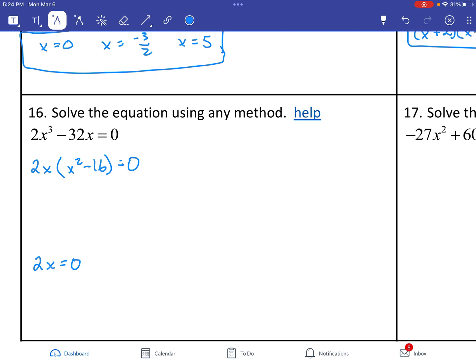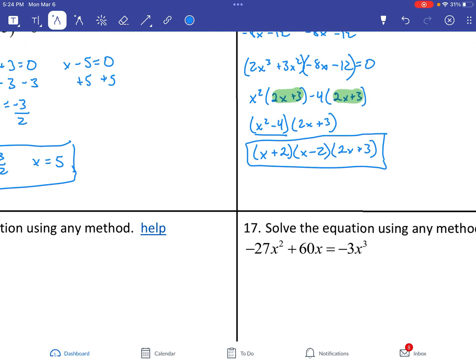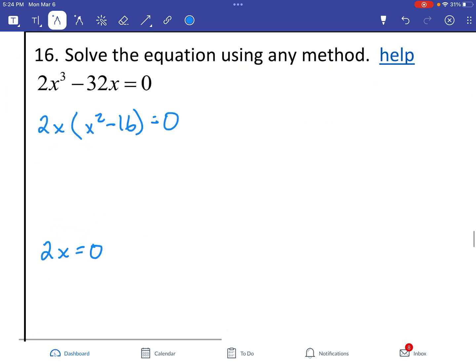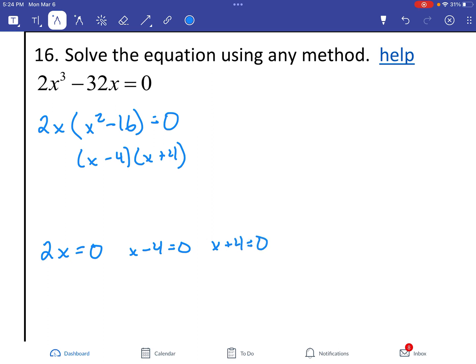But the x squared minus 16 is just like the problem we just had up here. It's like the x squared minus 4. This is a difference of 2 squares. So 2 numbers that multiply to be negative 16 but add up to be 0 would be negative 4 and positive 4. Not negative and positive 8. That doesn't give you 16. That only gives you 64. So we take those factors, x minus 4, set it equal to 0, and x plus 4, set it equal to 0. When I solve all these, my x will equal 0, positive 4, negative 4. And now I'm done.